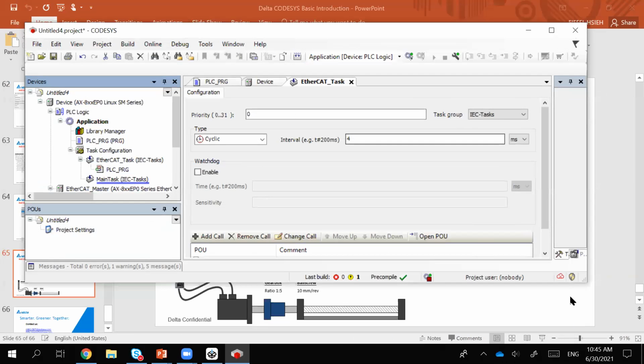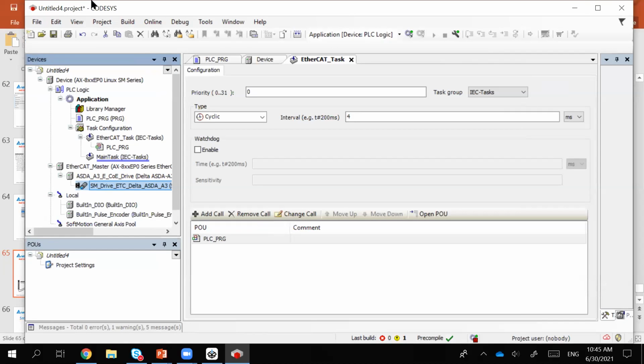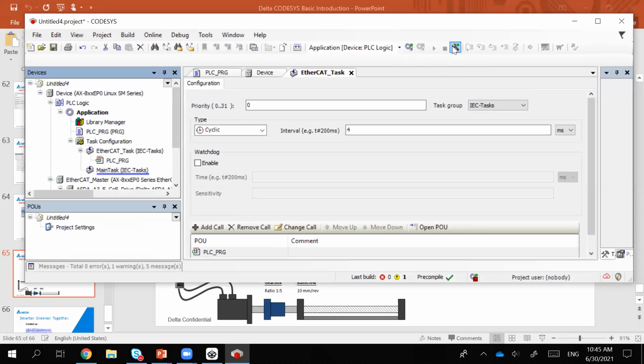And if you still remember how to enter the commissioning page, please press this icon, online configuration mode.